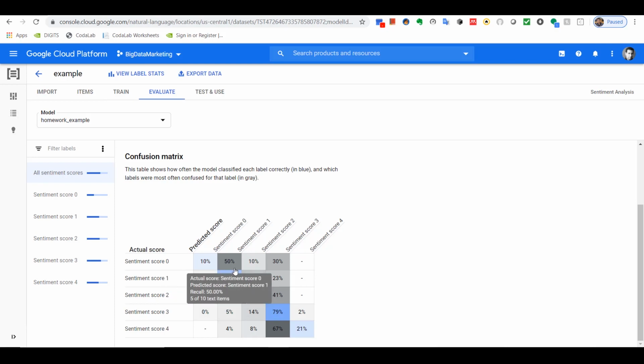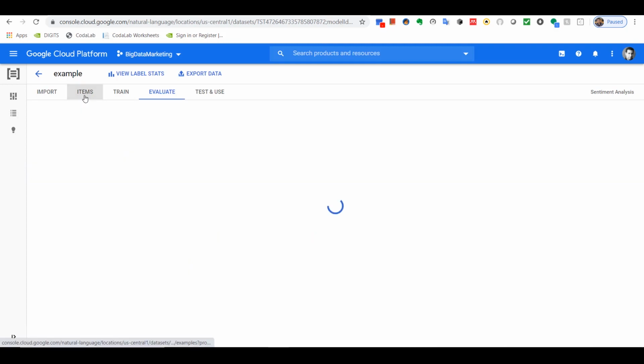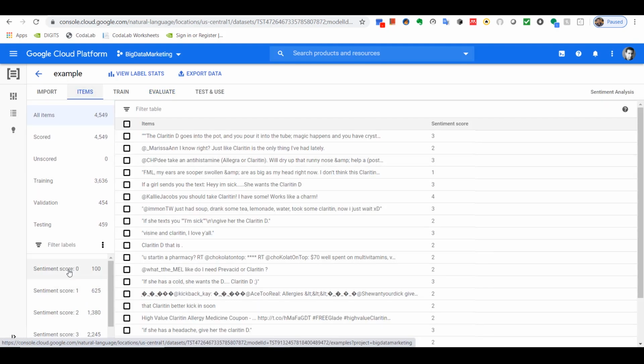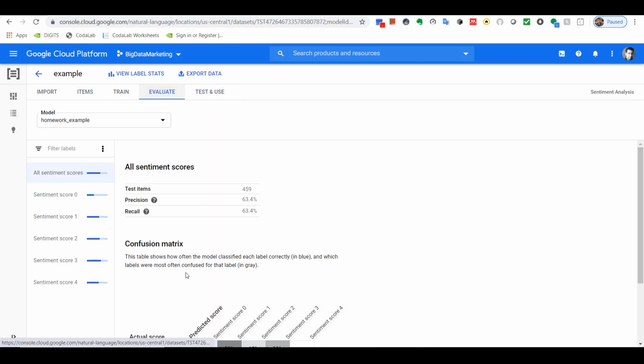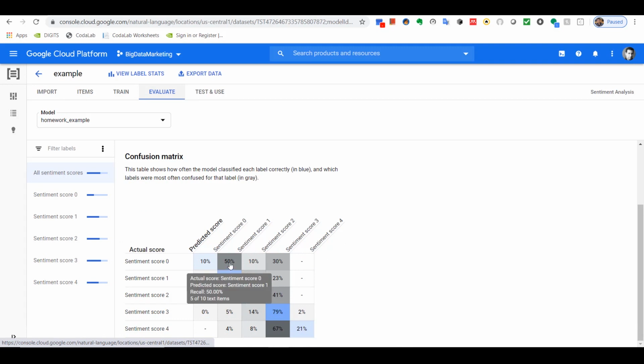As a matter of fact, this is what's called a confusion matrix. Almost half of the items with sentiment score 0 were predicted as sentiment score 1. So that's bad. So I probably have to go back here and either ensure that the labels are correct, or maybe add more examples with zeros and ones because it's not good. 0 and 2 is not that bad. 0 and 3 have items with the sentiment score 0 that were predicted as sentiment score 3.